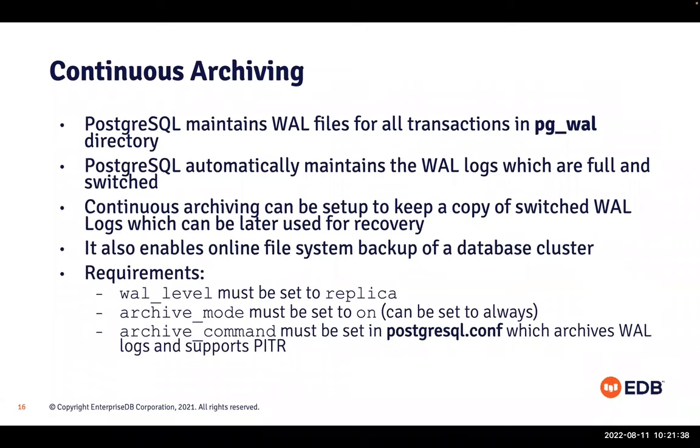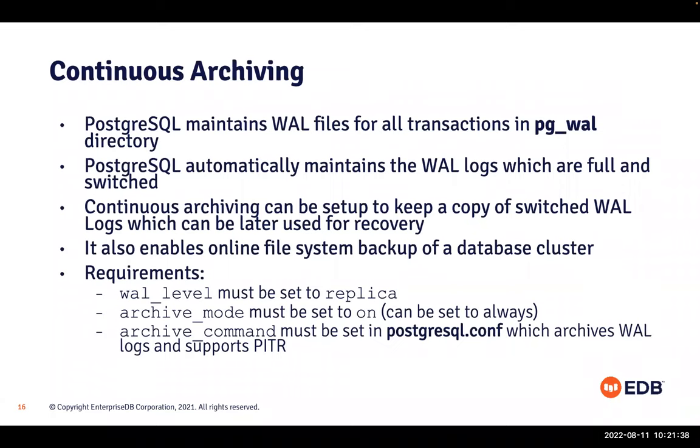The pg_basebackup tool can take an online backup of your database cluster. This backup can be used for PITR or streaming replication, and it makes a binary copy of your database. For pg_basebackup, wal_level should be replica, you have to specify the entries in the pg_hba.conf file, archive_mode should be on, and max_wal_senders, because it is sending the WAL files. This parameter is useful, as well as wal_keep_size, so that if long-running transactions are there, your WAL is not immediately overwritten. So you set these two parameters, and you can take the pg_basebackup.